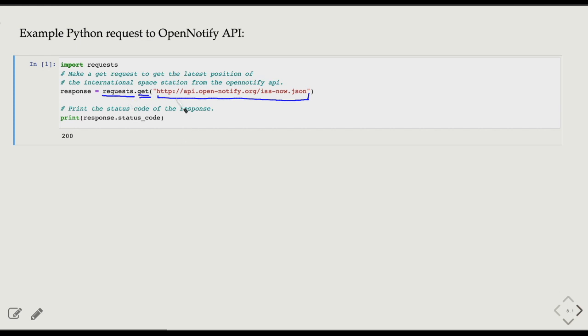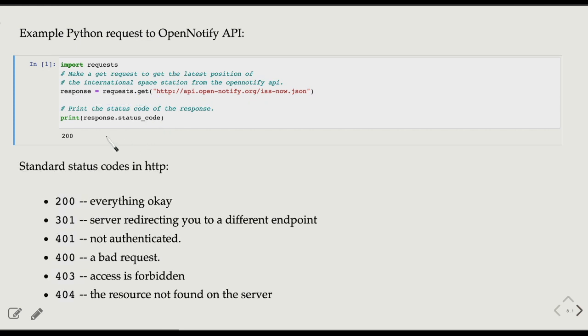Once we send a request and the server processes our request, it's going to send a piece of information back to us, and we can assign this piece of information to something called response. The response captures everything from the server, and we can take a look at what it is. Part of the response object is this status code, which tells us about the status of the data processing on the server side. Here we get a code of 200, which means everything is okay.